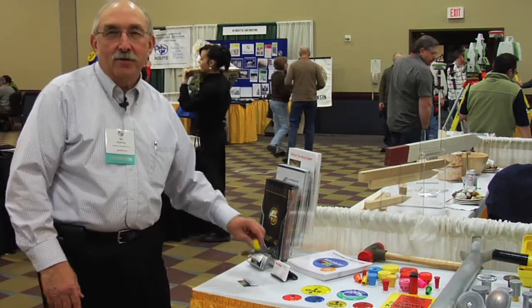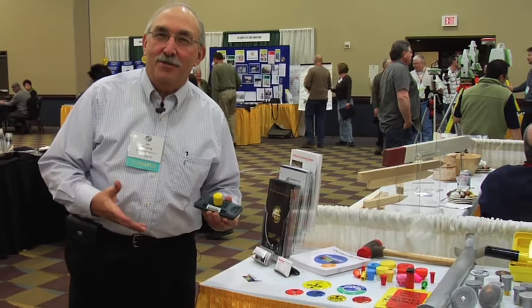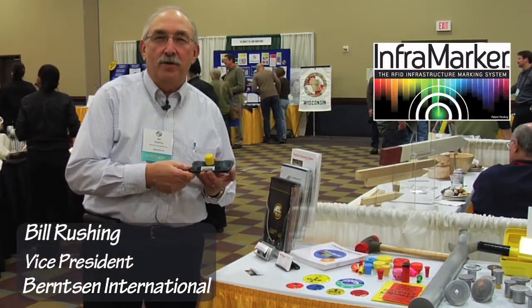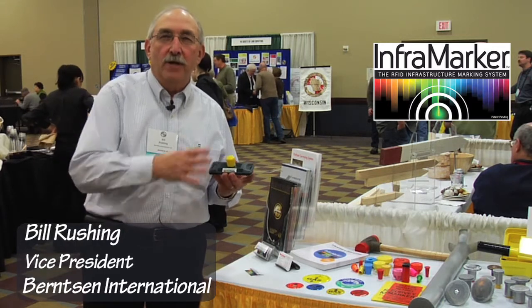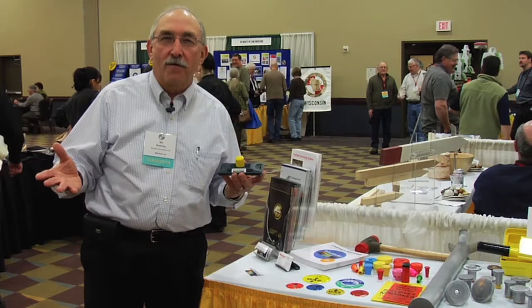One of the more interesting things we have this year at the show that's new, and everybody always asks what's new, is the Infomarker system. The Infomarker system is designed to be a virtual data bridge between an asset that's in the field and the GIS information that's back in the office.